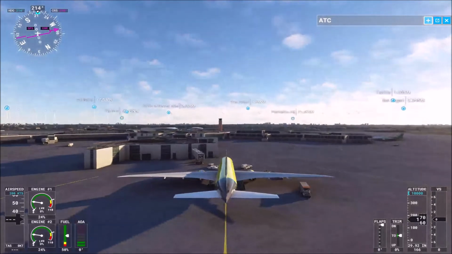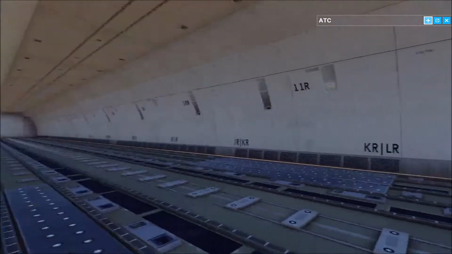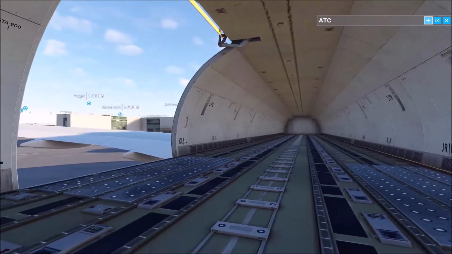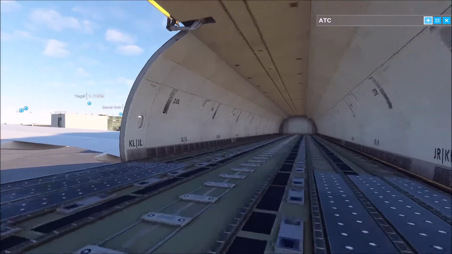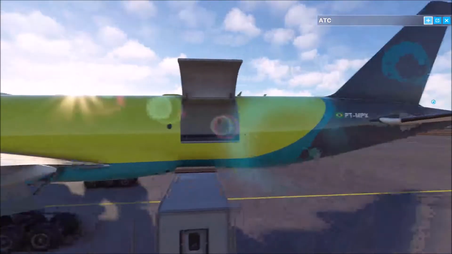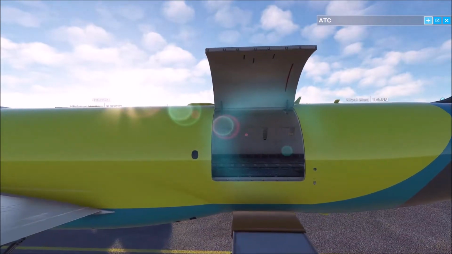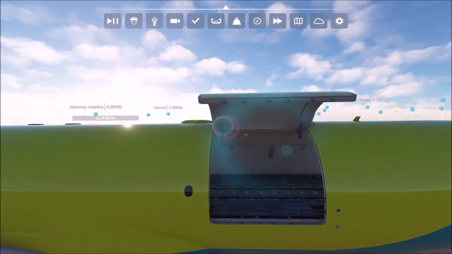Could you please send the catering truck? We can even have a look inside here. The amazing camera views of Captain Sim. Yeah, this is really something. Yeah, this is really nice.